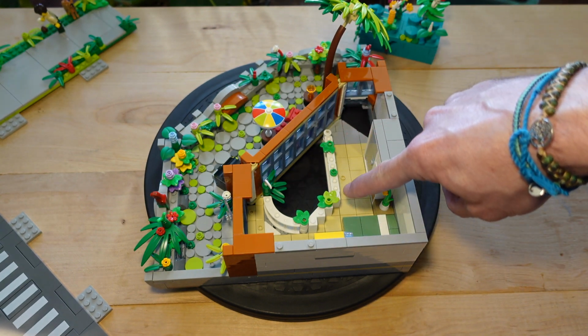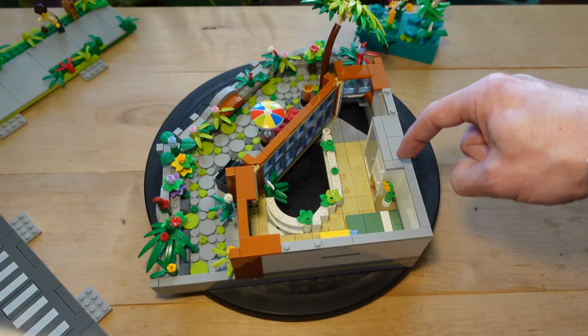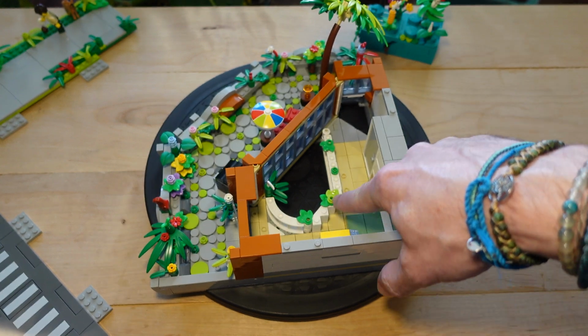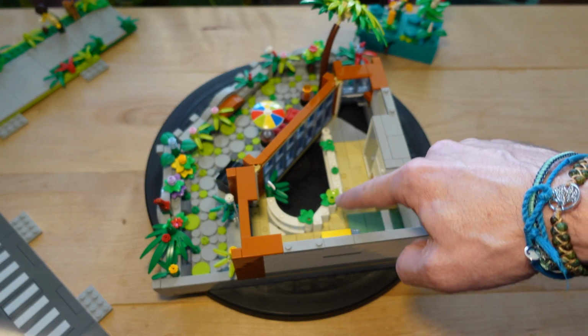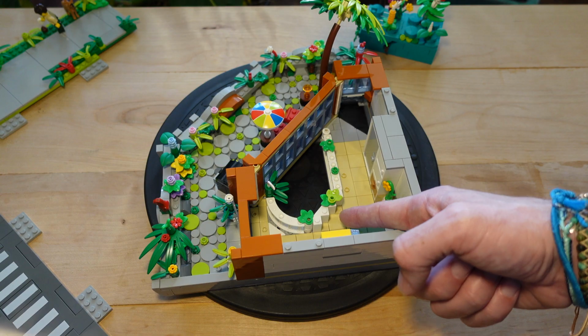And I provided a little bit of white railing in order to walk past their bed. I needed to angle that, as well as the bathroom also has that angled door on the floor below. However, I didn't come up with a good way to slim this railing down. I'm just using these 4x4 angled bricks, which have these little cutouts right there. I'll probably be looking for a better solution in the future.